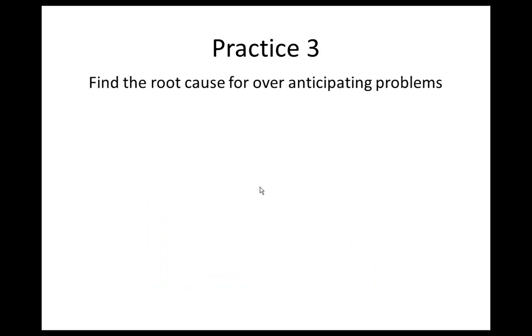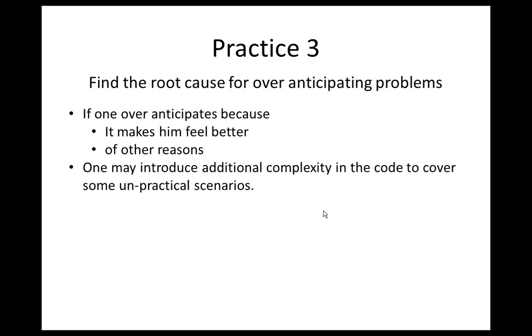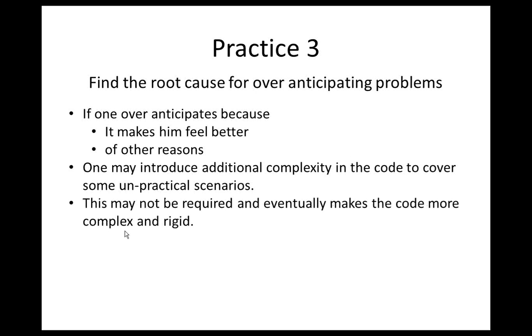Might be you have anticipated something else and the actual situation is something different. So lots of times we do it because we feel it is better. Okay, I have to write down this layer because this may be required in the future, or for some other reason as well. So one may introduce additional complexity in the code to cover some unpractical scenarios. This may not be required and eventually makes the code more complex.